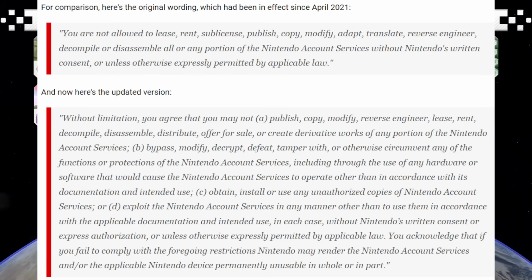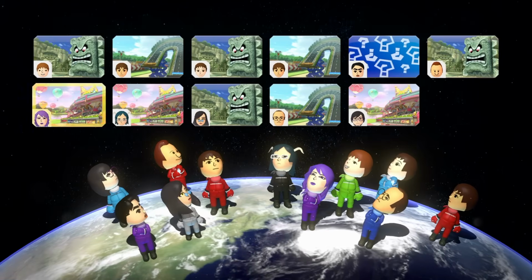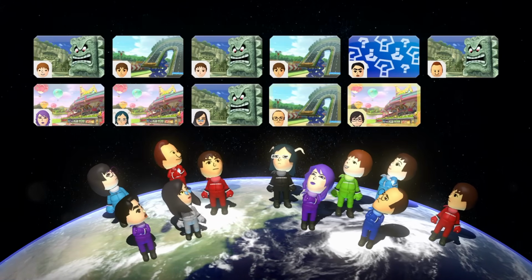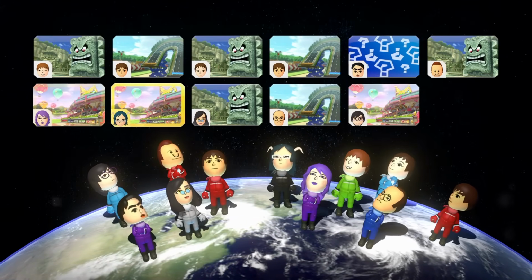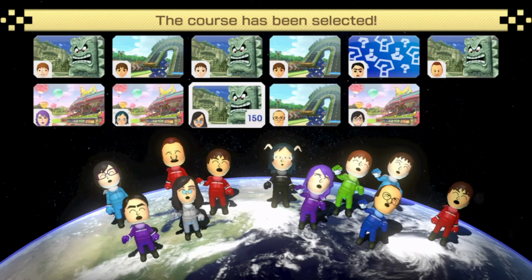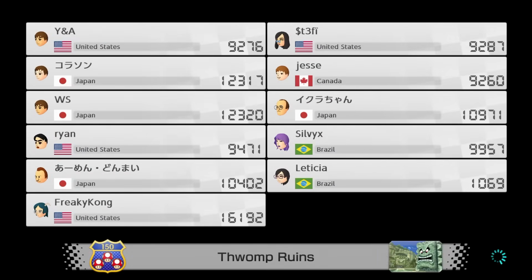And if you do, they now have the right in the end user license agreement to effectively brick your Nintendo Switch or Switch 2 or any device that Nintendo has. You can also pause to read this. I will leave the Nintendo Life article in the description for you to look at. Essentially, Nintendo has made it very clear that they have no interest in you even modding your system. So hypothetically, if you were to update your system, that might honestly screw it up. It might actually brick the console, which it's not like Nintendo hasn't done before.